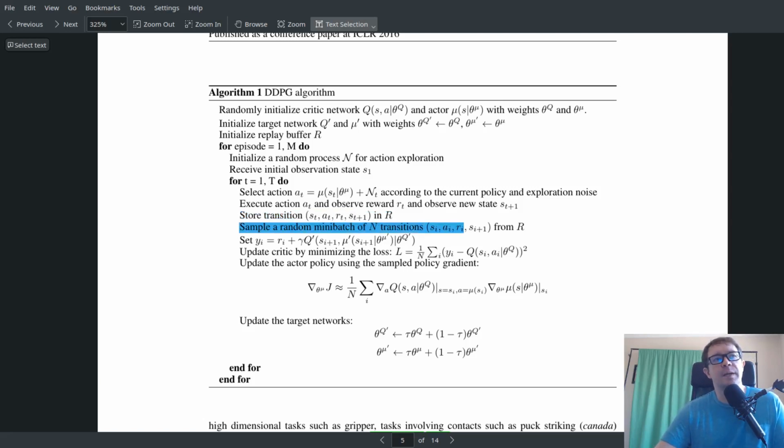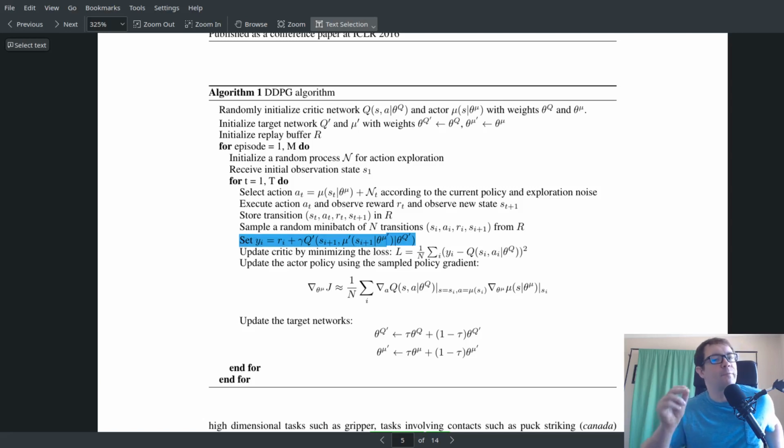Okay, that's straightforward. Each time step, sample a random mini batch of n transitions from the replay buffer. And then you want to use that set of transitions to set y sub i equals... so i is each element of that mini batch of transitions. So you want to basically loop over that set or do a vectorized implementation. Looping is more straightforward. That's what I do.